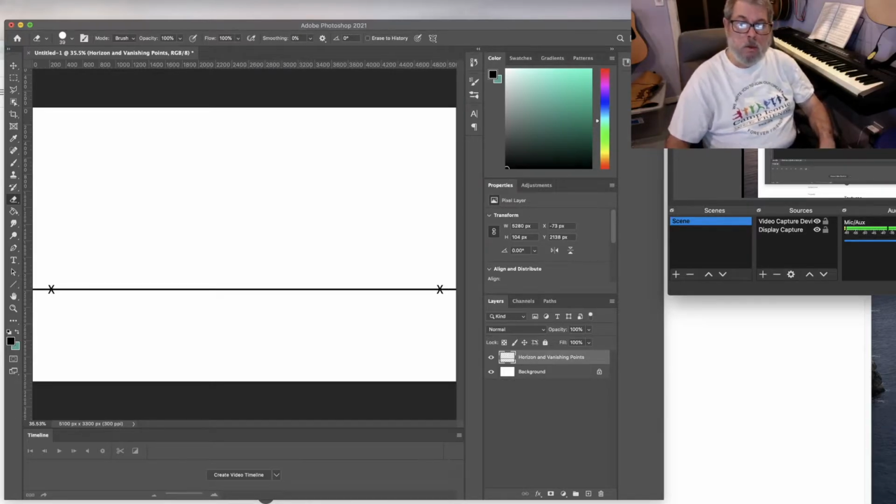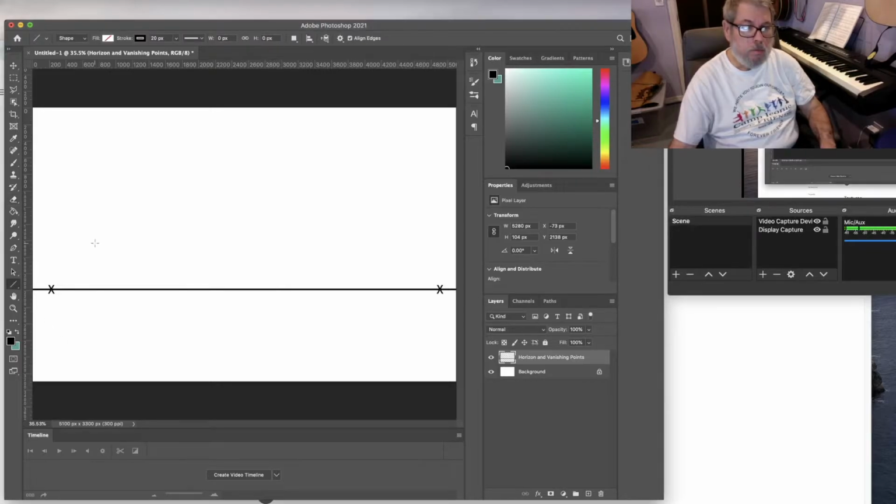All right, so like exterior perspective in 2 point perspective, we're going to start with a vertical line. I'm going to go to the line tool, and because I want to portray myself sitting in the room, I want the horizon line to be a little bit lower than the center of the room, kind of tall ceilings. We're going to choose a vertical line that will represent the corner of the room that we're looking at. So we're not facing a wall anymore, we're facing a corner. I'm going to drop that in, let's say here.